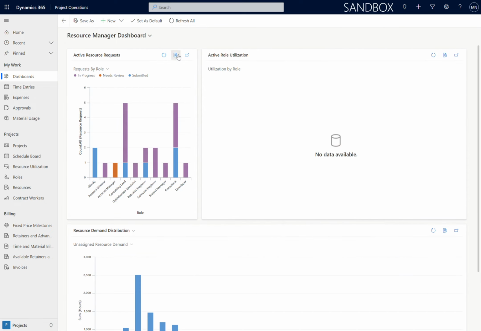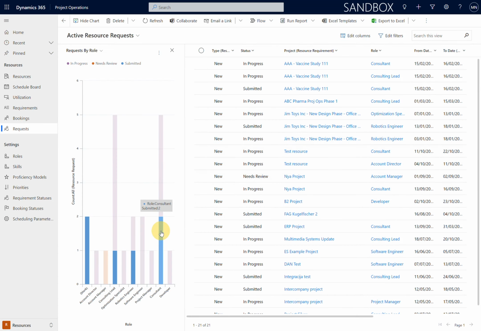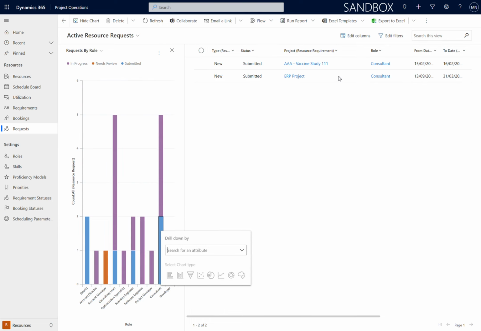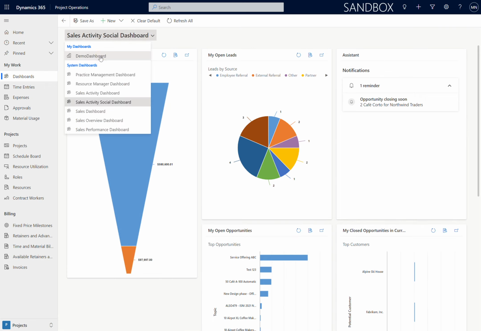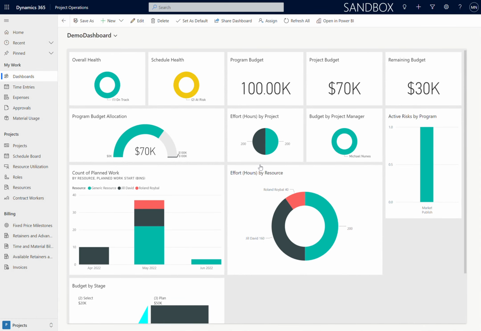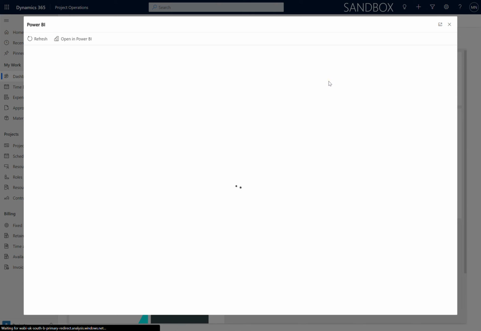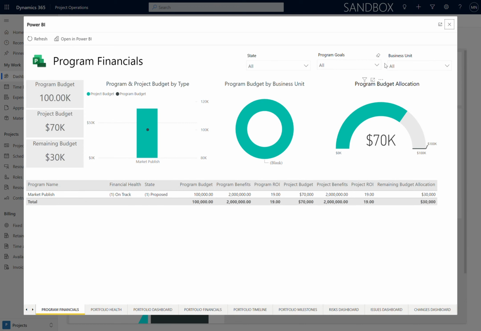I can then take a look at the records, drilling into the graph, clicking on a role, and that then lets me take a look at those requirements. Go back to the home page. The other thing you can also do with Dynamics 365 is obviously we can also link in with our Power BI dashboards, and I can link in with a dashboard that I've got hosted. That then allowed me to drill in and see the information. Of course, I can open it up in Power BI as well.